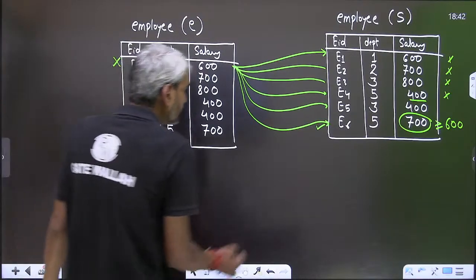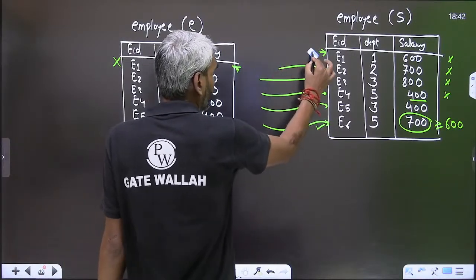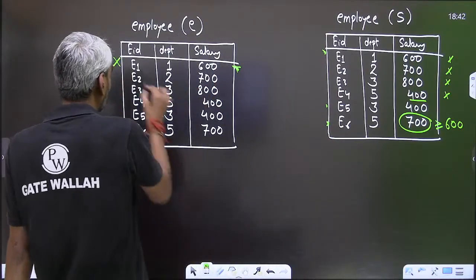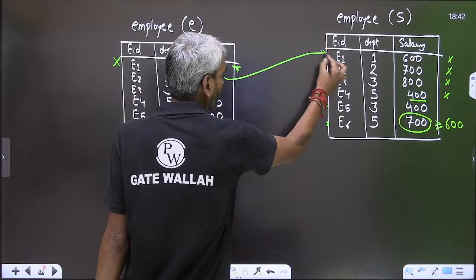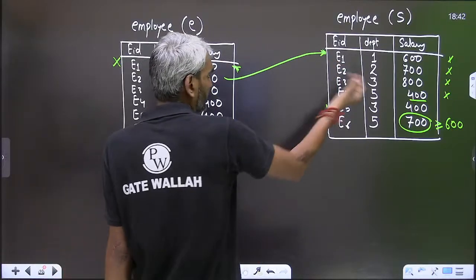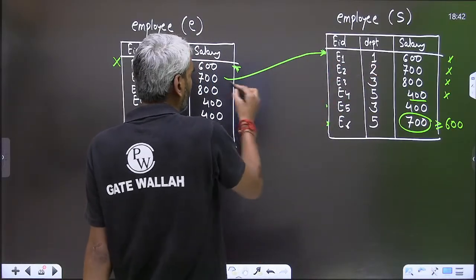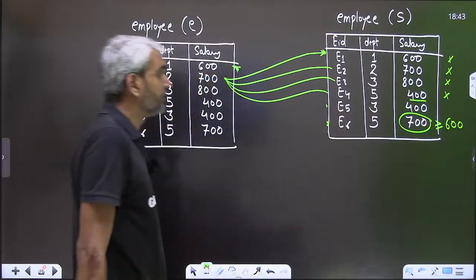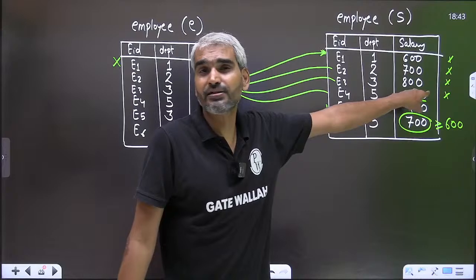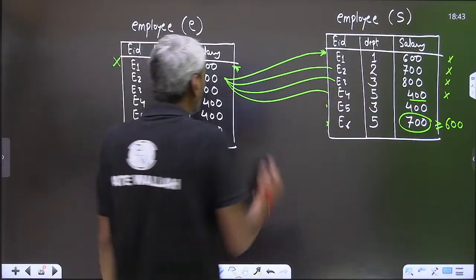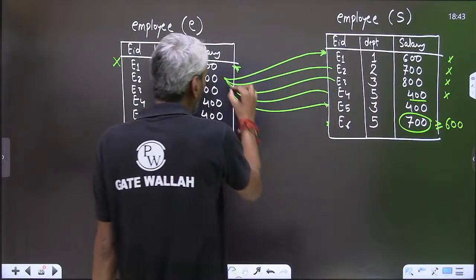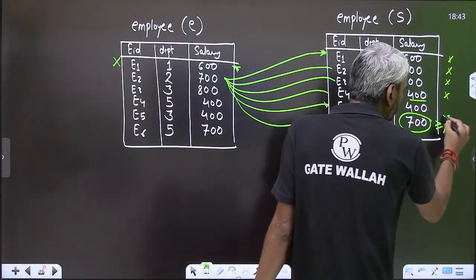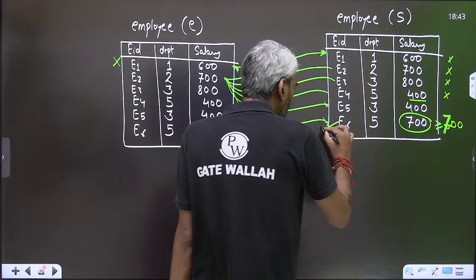Let's see what happens with respect to the second tuple. Let me explain with respect to the second tuple, and then you will understand the concept. So this is the second tuple. Obviously, the department is not 5. Here the department is 5, but the salary in the tuple is not greater than or equal to the salary of the employee. Here the department is not 5. Here 700 is greater than or equal to 700. Therefore, again this tuple will be selected.